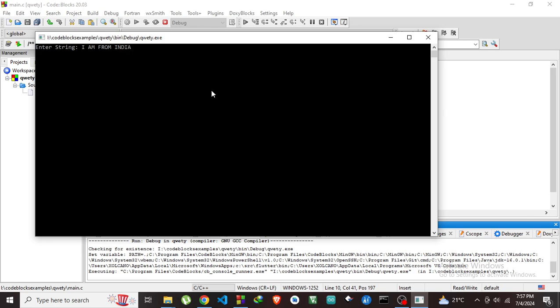This will convert to lowercase letters by using strlwr. I'm just pressing enter.